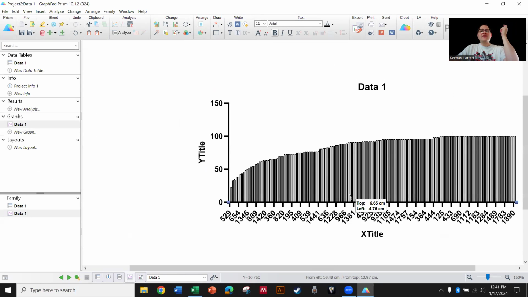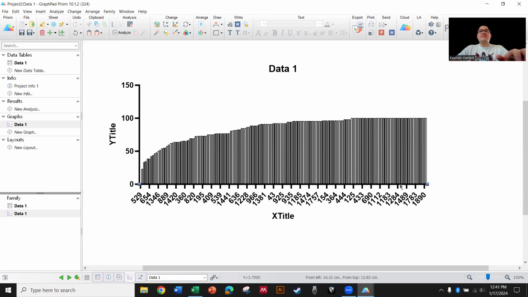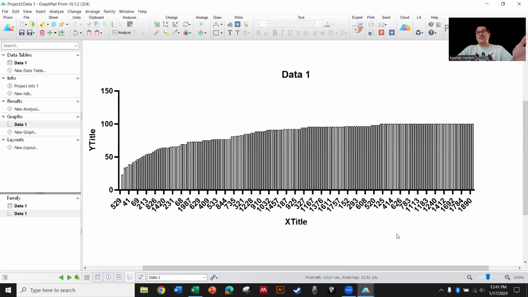Oh, there we go. See, there you go. So perfect. Now you see we can start to see some separation here. That actually looks pretty good. It's 162, so it's a lot. All right. X, we don't really have a title there, right? This is just students, right? Like hours worked. So you probably can just leave that blank.